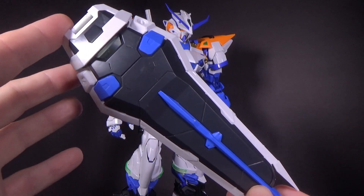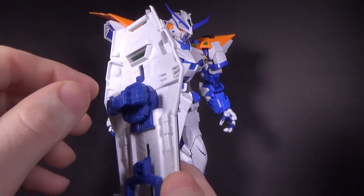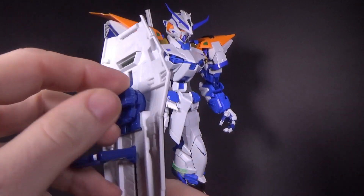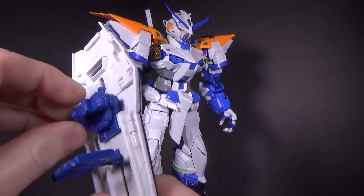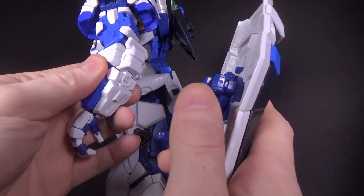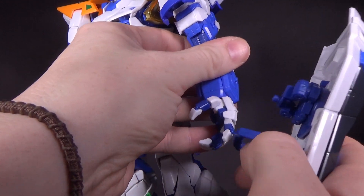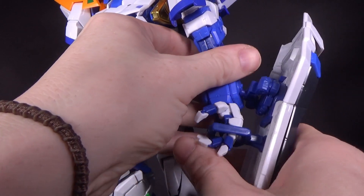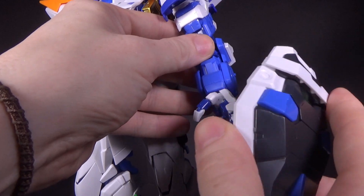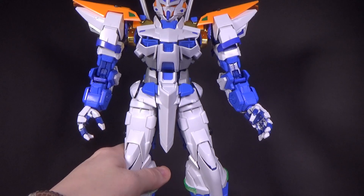I'll start with the shield, which is just a normal strike shield. It has a little slotty piece to cover the window there, and the handle here. You've got this part which will just rotate — it doesn't actually come apart, because where the Strike had the elbow piece to lock it in, this one doesn't. So you basically just have to have him hold it in his hand and hope for the best, which doesn't really work that well. But this Blue Frame never actually used that shield, so I'm not really having a problem with that.